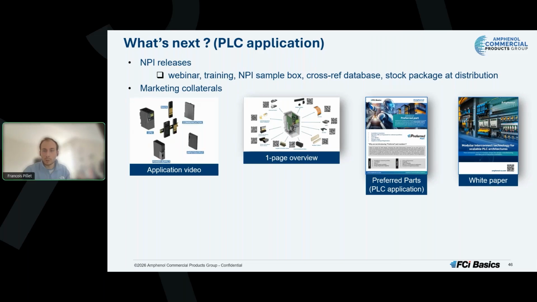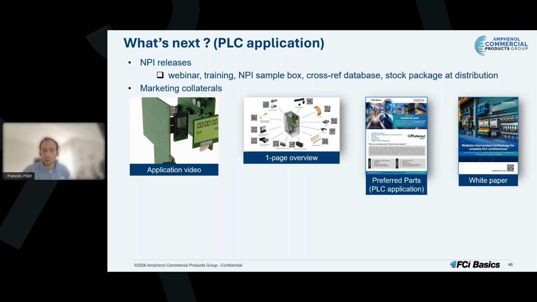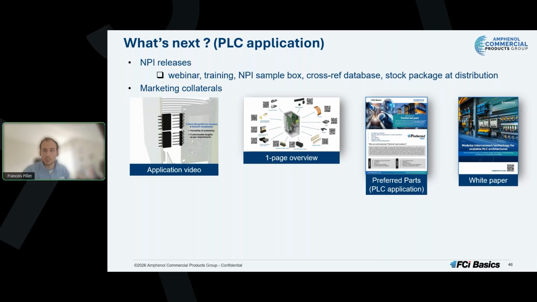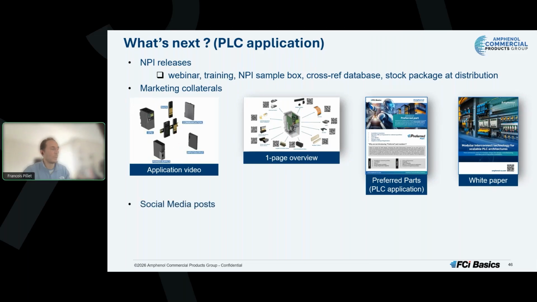Also, we want to highlight the Basics preferred part programs, which is now sorted per application. That means that a selection of high runners are already available at all distribution partners with extra service levels such as short lead time, low MOQs, and quick sampling orders to engage PLC customers. As usual, the promotion will continue on the social media.